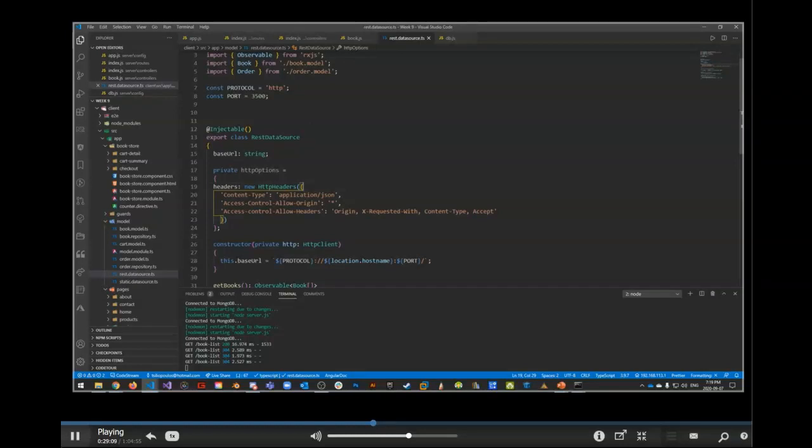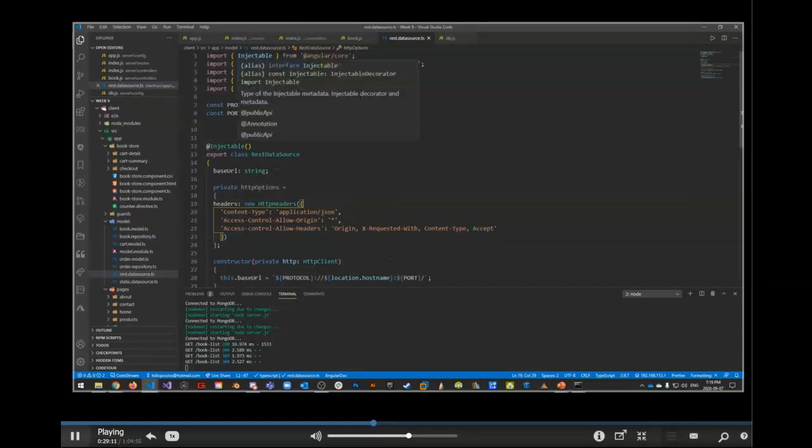Okay. So we have injectable, we have HTTP client, we have HTTP headers, we have observable, we have the book object. Eventually we're going to have the cart and a bunch of other stuff. But what we also want to set up is the JWT helper service.